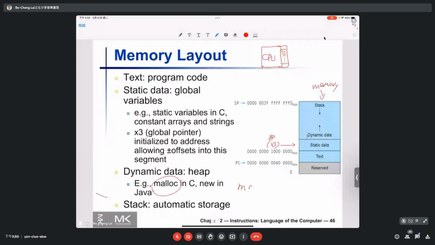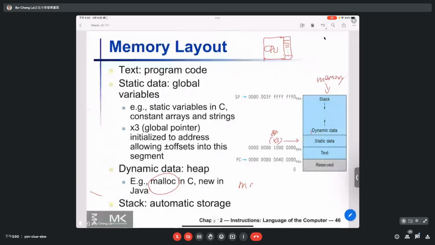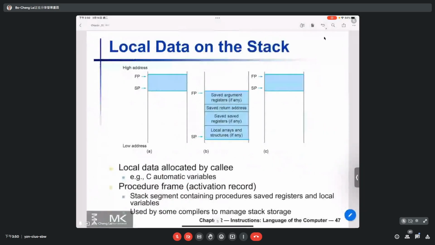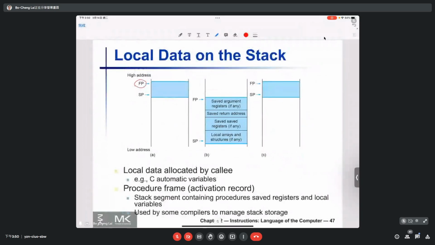All right, so okay, if you look at this, that will be the local data on the stack. This is the frame pointer. Frame pointer 就指在你的 frame. So each frame pointer points to the procedure frame. That is the zone, the area of the memory that will be used by this procedure. 就是这个 function call 需要用到的资料先存在那。So after this function call, this function is terminated, this area will be released.